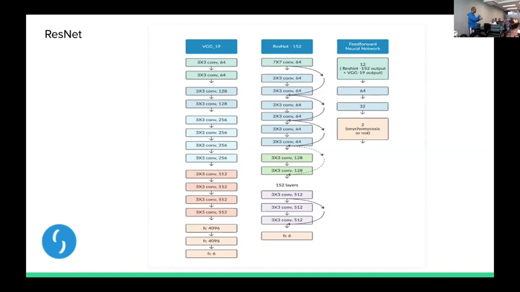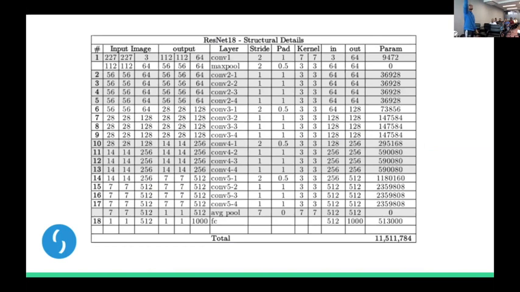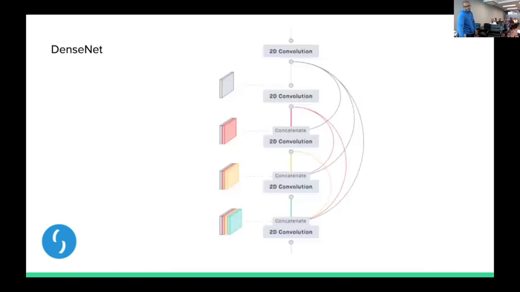To solve the problem, think of the first 3x3 convolution with 64 outputs being fed into the next 3x3 convolution with 64. This means every output you calculate, you feed to another layer, so that the model will learn effectively. This is what ResNet solves. Again, the parameters are 11 million, a bit higher than Inception, but it is very good at classifying, better than VGG and Inception.